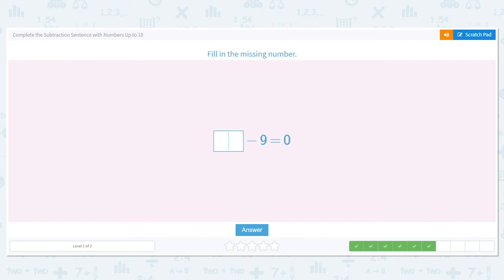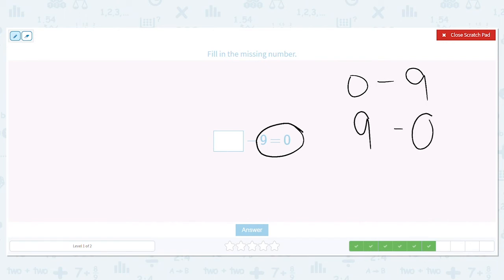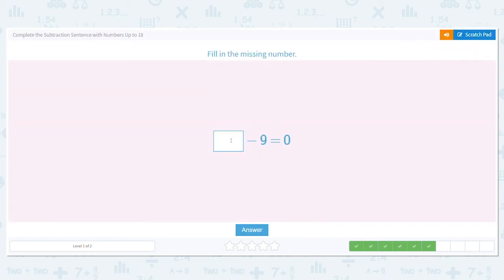Let's look at this one. Blank minus 9 equals 0. Can I still use my fact families? I can. I'm going to just take these two numbers and subtract them. Can I do it this way or this way? It has to be 9 minus 0. When you subtract, the greater number has to go first. So 9 minus 0 equals 9. And if we're correct, when we put the 9 here, that should equal 0. Is 9 minus 9 zero? Yes, it is. So we have the right answer.